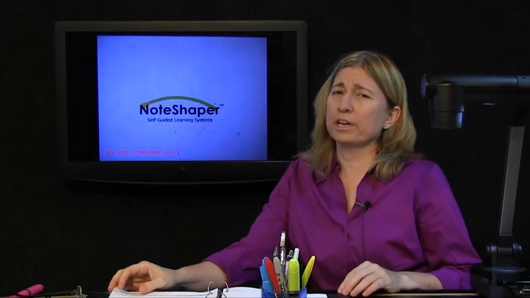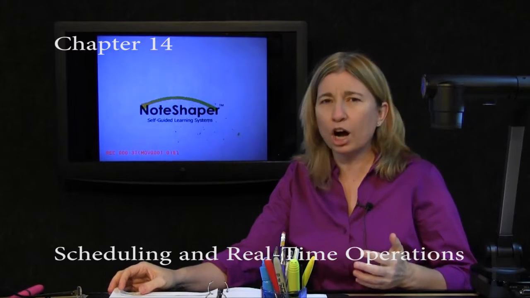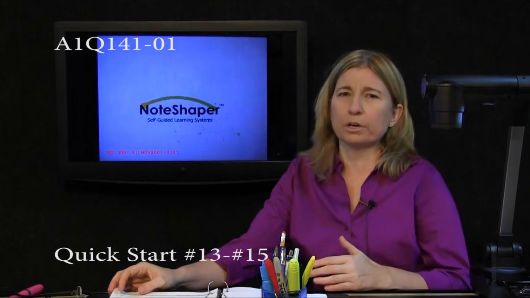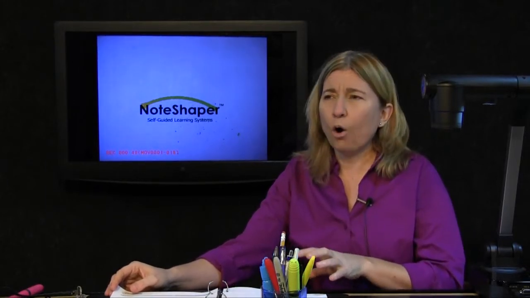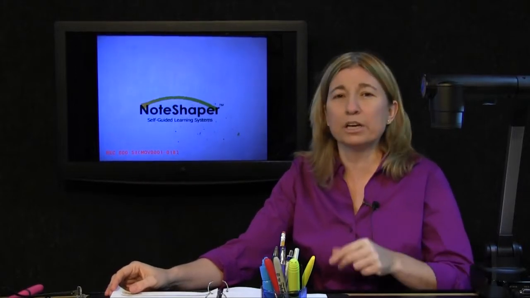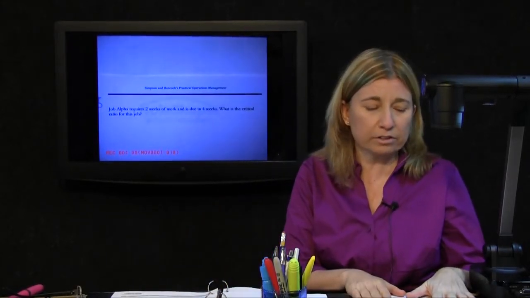In job shop scheduling, you're always given 2 bits of information about every job, every order, or everything that needs to be done. You're always told something about how long it is going to take, or its duration, and then when it is due, or what its due date or deadline is. All other calculations and analysis, you're basically manipulating those 2 pieces of information. This particular question is a classic example of that.